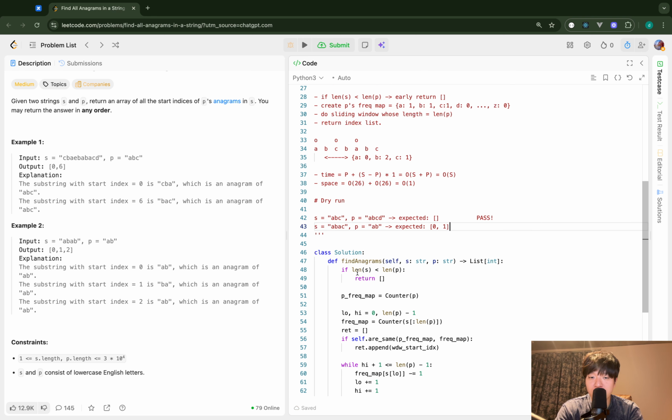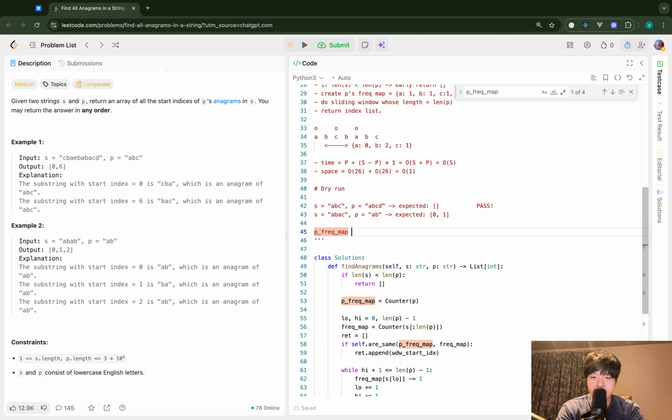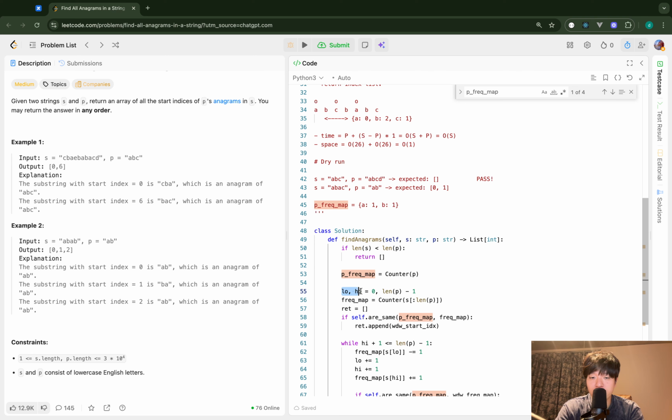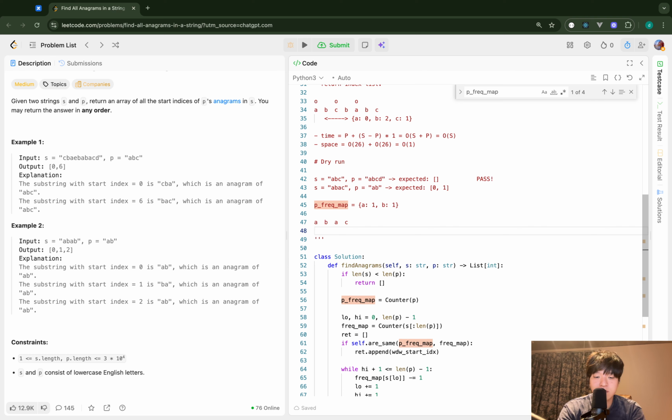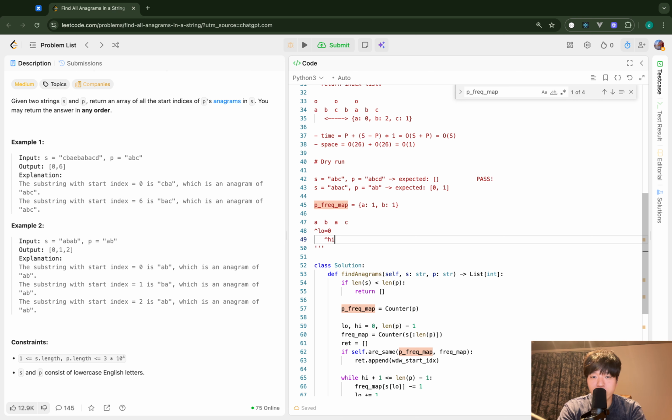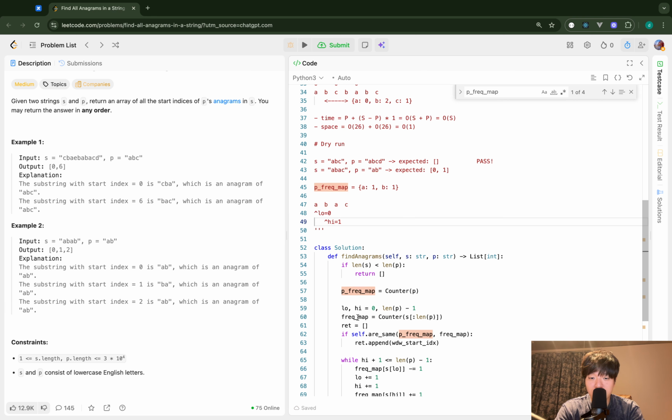So in line 48, the length of s is 4, the length of p is 2. I go to line 51. I create the counter of p, the frequency map is a1 b1. So I start with low and high: low begins with 0 and high begins with 2 minus 1, which is 1.